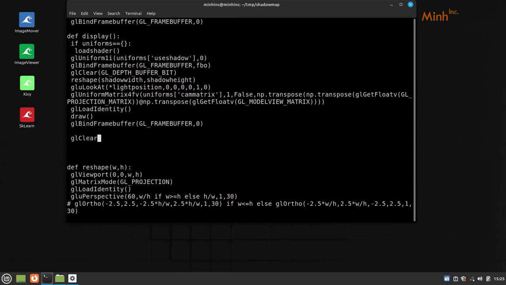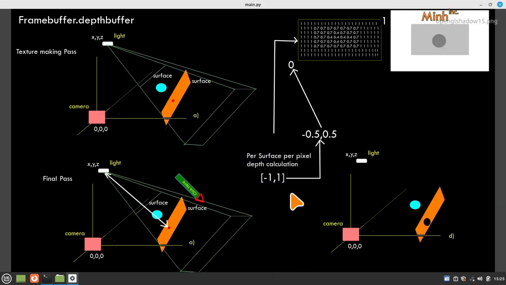Now glClear, so this is the final pass. The texture pass is over, so generating the texture is over, and we'll go to the final pass. Then again we'll have the same idea, first from the light and then from the camera.